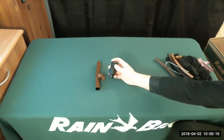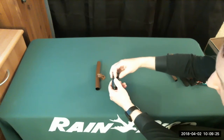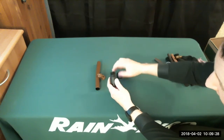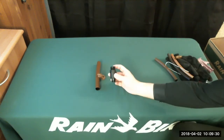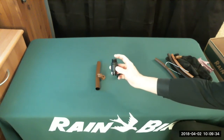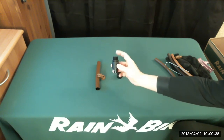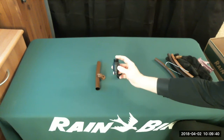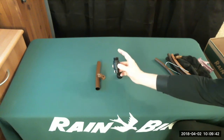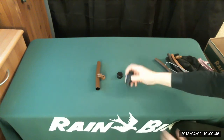I like to put these two in here because you could actually show this as a flush valve. You can show it as just a male adapter. And a male adapter could be used for a PVC ball valve for a flush, or it could also be used to connect PVC pipe to your system itself. So it would be like a lateral PVC to this and then to your QF header.